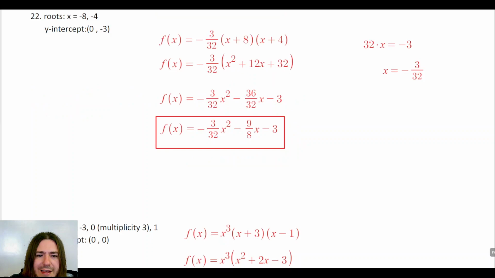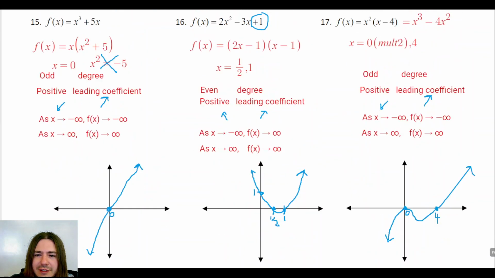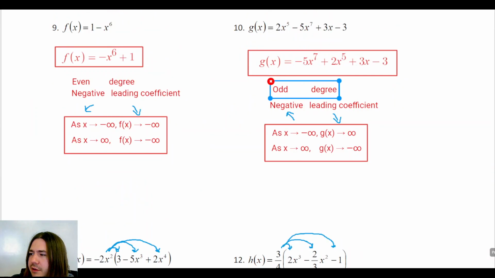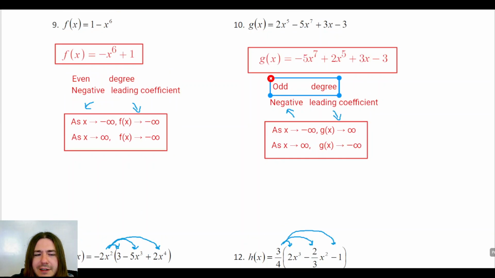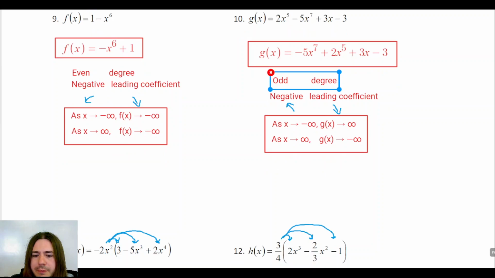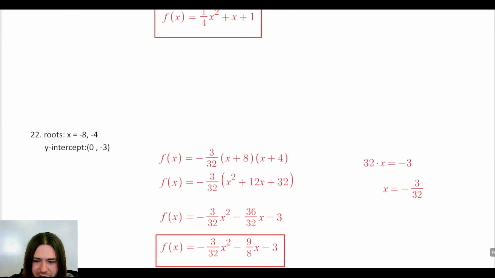Now there was one last thing. If you're sticking to the end of the video, I did notice this is very minor, but as I was describing the end behavior on 9 through 12, I did not pay attention to the name of the function here. It's g of x, and originally I had written this as f of x, but it should be g of x. Not a big deal, these answers should still be legit, but just a little heads up if you made it this far. I wanted to make sure to get that correction in there.